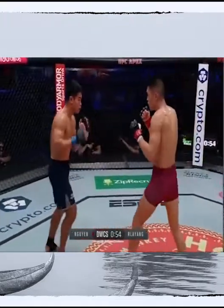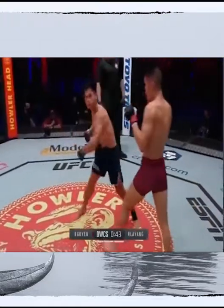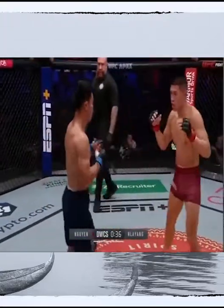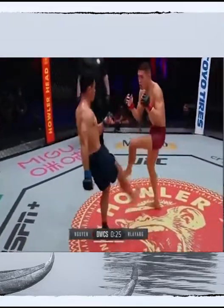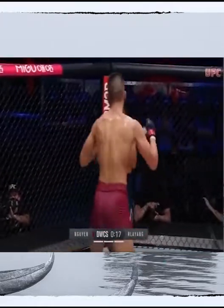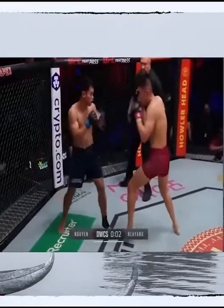Like Joaquin Buckley on Saturday night — he accidentally got poked in the eye, couldn't see, just let the hands go and got the finish. And when Alon Cruz beat Stephen Wynn, I want to say it was about 30 seconds left in the third round, so you never know when a flying knee will come. Relay Yang cranking up the volume here after losing that point for the eye poke. For both of these guys — for Relay Yang especially — this isn't the end of the road. You stay the course, stay on track, get back in the gym. This will be the first loss of his professional career but it doesn't mean his journey as a fighter is over.